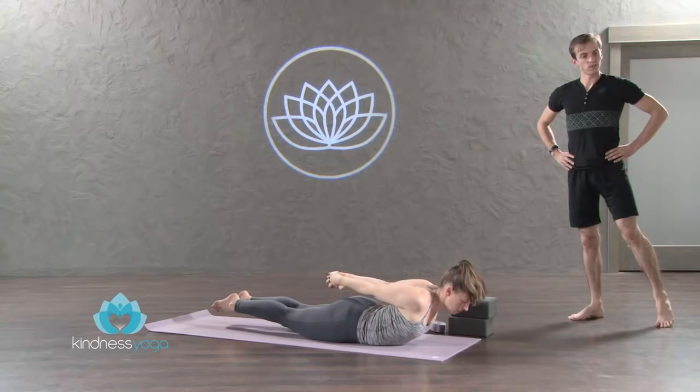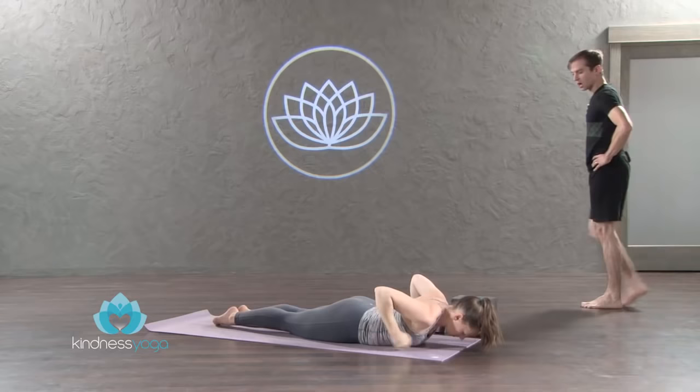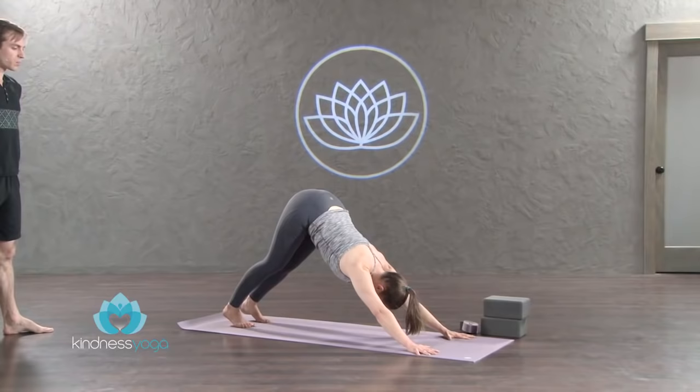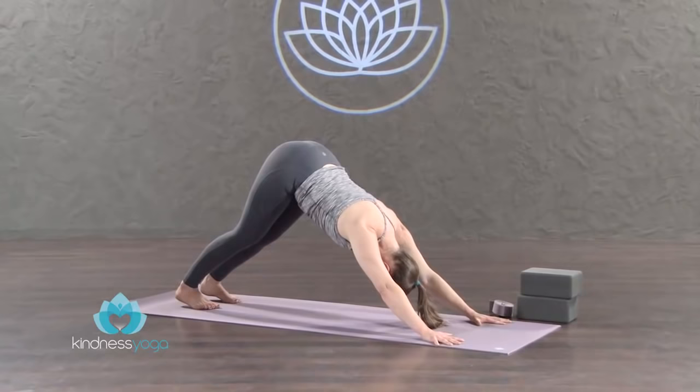Find your way to a downward facing dog. In your own way, you could use your knees to help you get there, or come up through a plank, maybe do 100 push-ups, or any number smaller or larger than that. Take a big breath in, and a full breath out. Spread your fingers wide, make sure that they're spread.